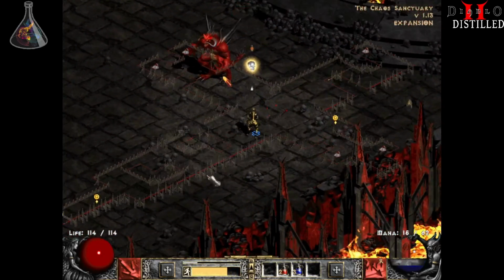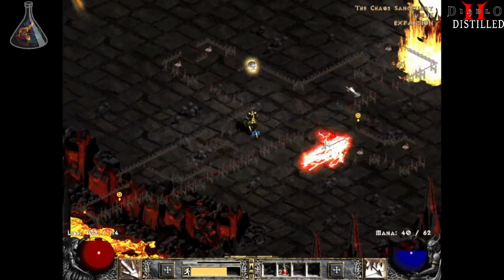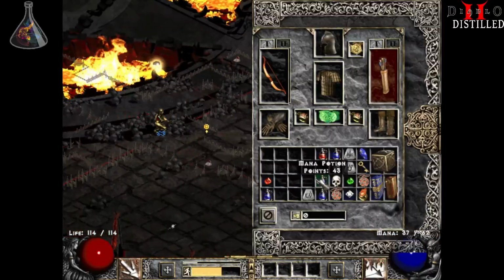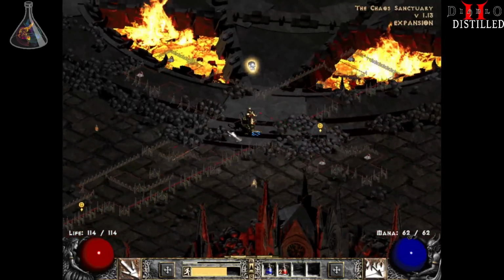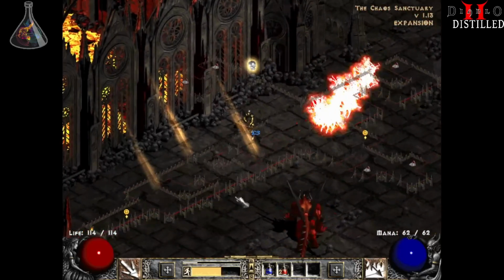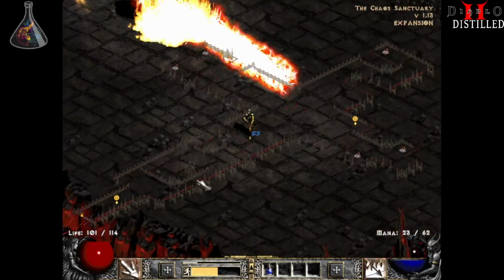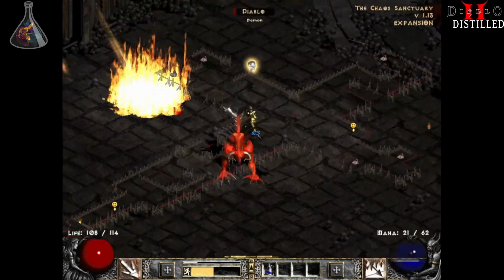Okay, can we not have things that shoot across the room? Or hidden in my own fire? That'd be great. Luckily, he's not fire immune. I don't know if I would make him immune to fire or not. That might be too on the nose. But maybe he should be. I don't know.